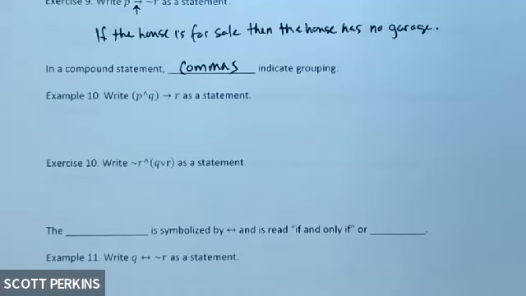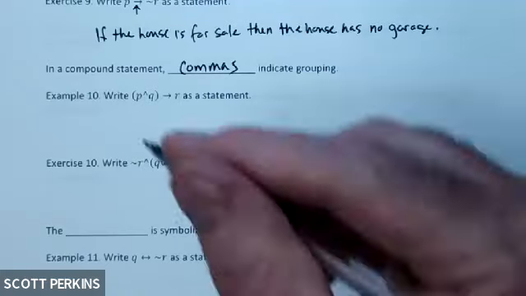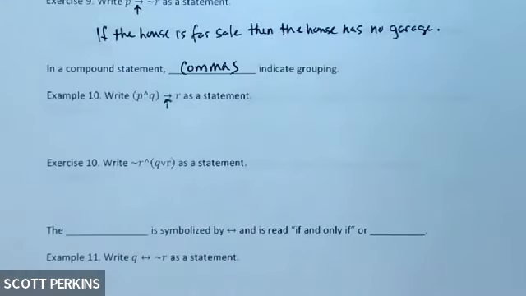So for instance, example 10 is right there. Example 10 has a P and Q in parentheses. It has the arrow after it. So first of all, the bigger statement is this arrow. The arrow is linking the two sides. So I'm going to start out with an "if" because of the arrow. But notice the condition on the left is two statements joined together. So when I write this statement, look for where I put the comma. And if you have any question about what the comma is telling us, please let me know.